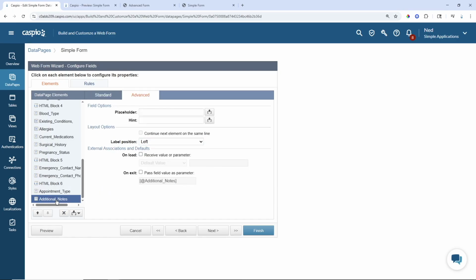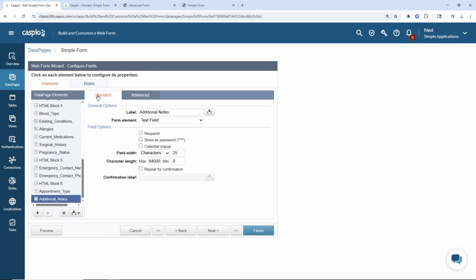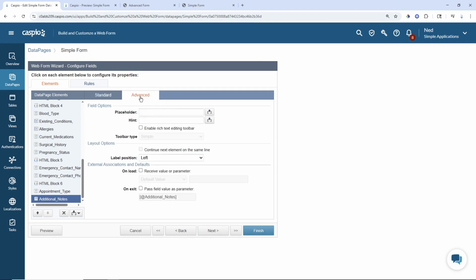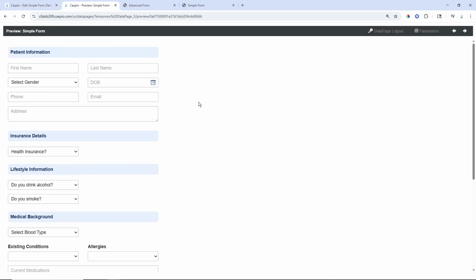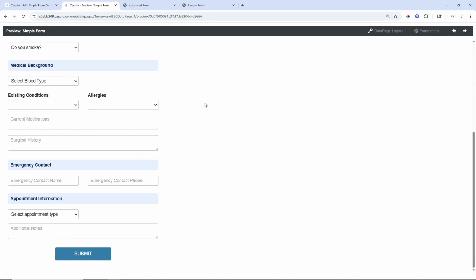And finally, last but not least, we have additional notes. So we will turn this into a text area. Pixels can be 485. We'll have 2 rows, and then we will just simply say additional notes and say no label. Click preview. All right, so the form is looking very nice.